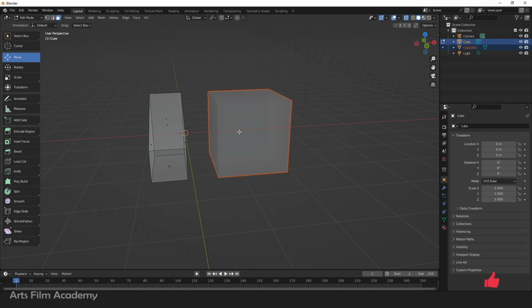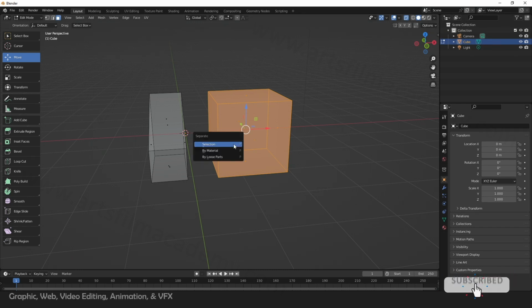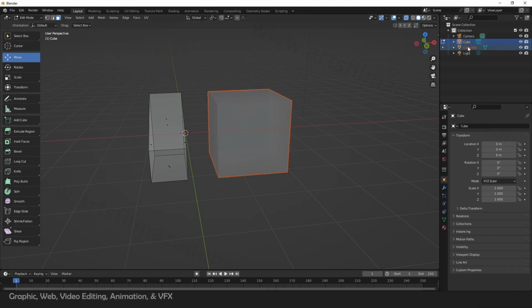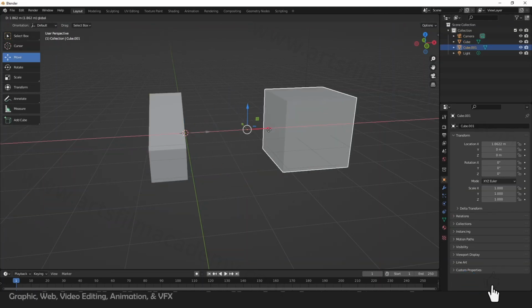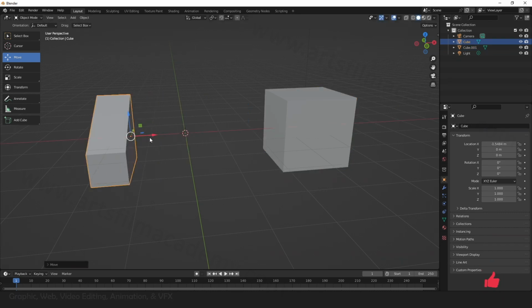Okay, now once you separate, you should keep an eye on the right side outliner, so you can see here we got another geometry. Okay, so I'll just undo, keep an eye here on the right side, it's only one geometry, right? Because it's already combined, no? So when you tell P selection, see, now it has separated. So now we can come back to the object mode, test it. Let's switch off this one. Now you can see I got two different geometries separated.